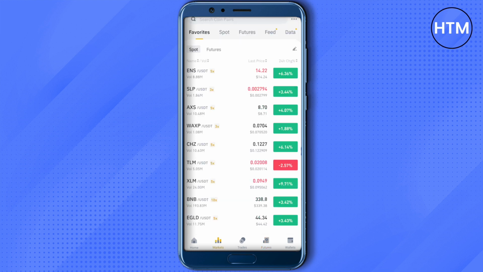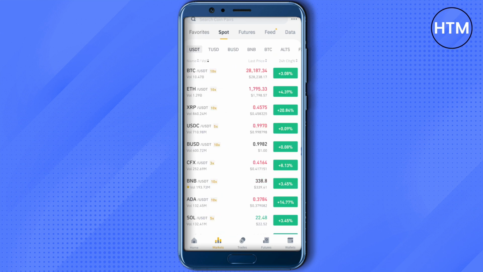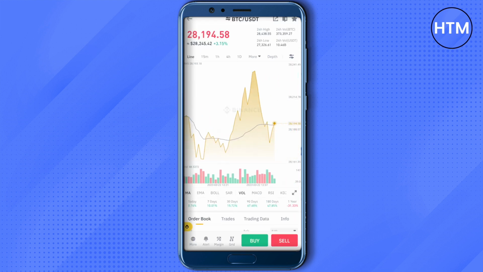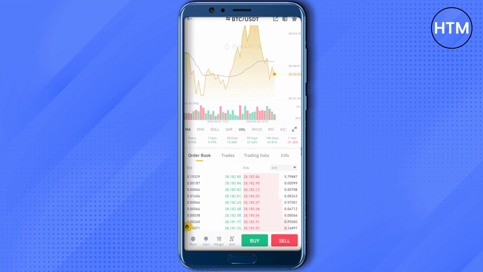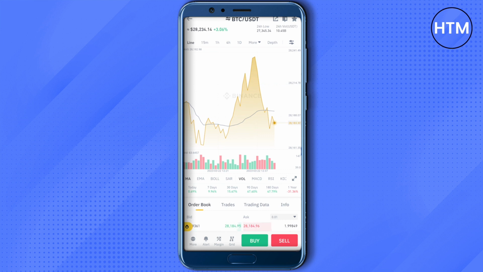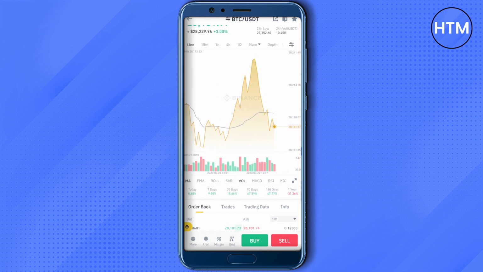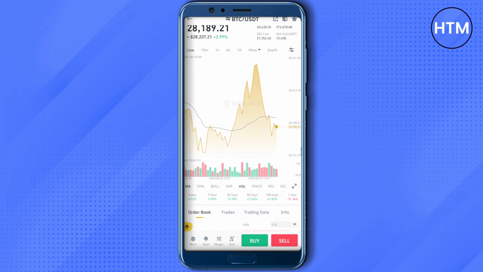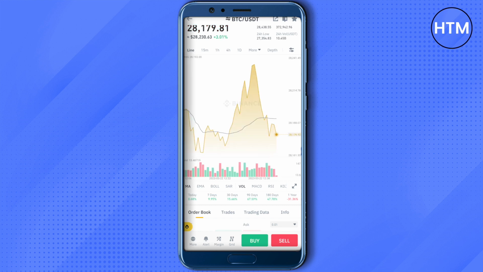So you will be able to see markets by clicking on the market section. Here you can monitor all the cryptos, whether they are rising or diving or all the other things. Just click on particular crypto or pair, and then you will be able to see the charts, and you can just make changes to it and see more other options as well. Like you can see the other parameters like RSI, MA, MACD, but you need to know what these things are before getting into them. And you can also change the graph by clicking on the time frame on the top, like 15 minutes, 1 hour chart will look like this. So this is how you do it.